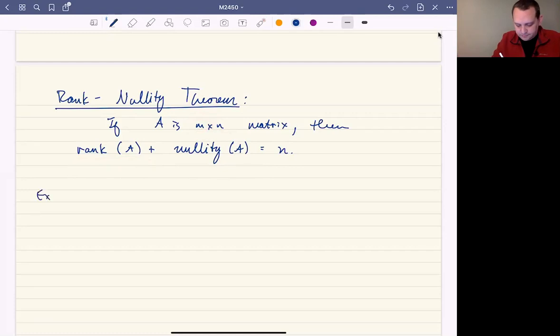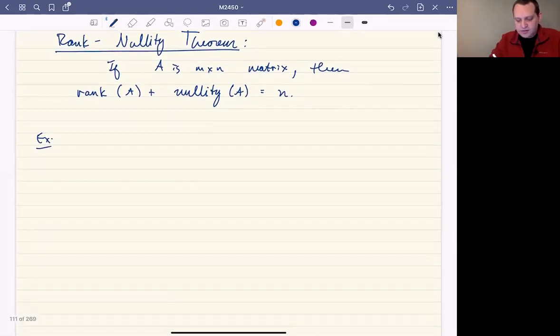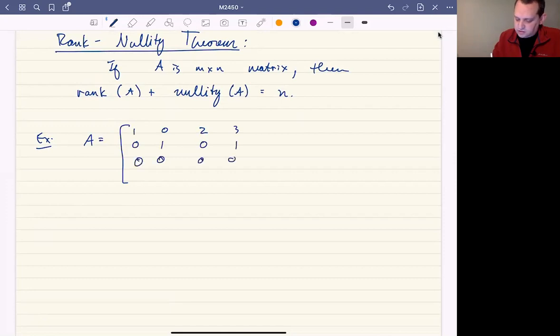So for example, there's a few different ways that we can do this, but let's look at an example of a matrix that's already in reduced row echelon form. So let's say we have something like 1, 0, 2, 3, 0, 1, 0, 1, 0, 0, 0, 0, and let's make it a 3 by 4 matrix. Let's think about what the rank of A is going to be. So the rank of A is going to be 2. And actually, let me do one more thing here. 4 is an even number, so let me just add a column of zeros there.